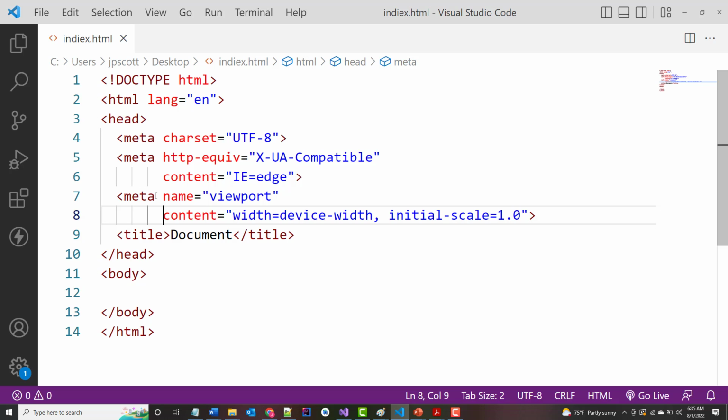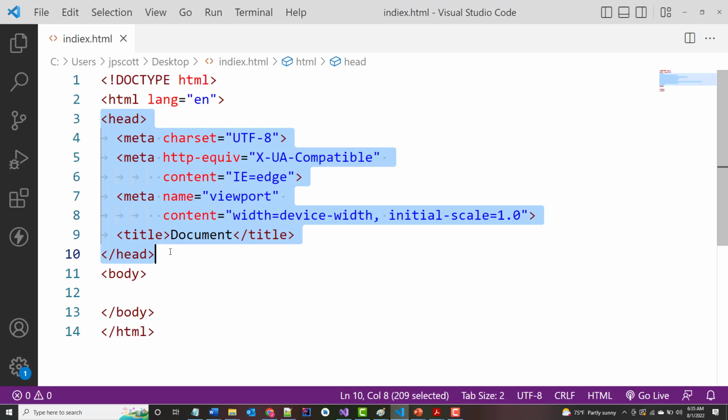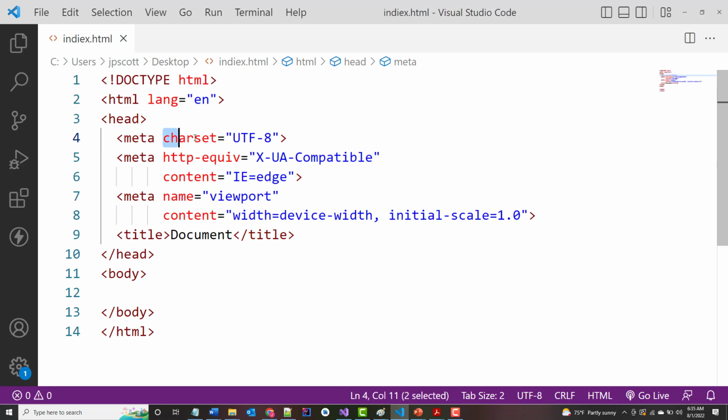I want to talk right now about these lines of text. And this is my interpretation of it. You may or may not agree, and if you don't, it's totally fine. This first line right here says that we are using the Unicode character set. UTF actually means something, like Universal Transformation Format or something like that. I don't care. But it's the character set.